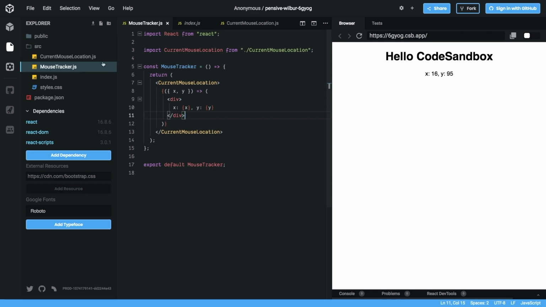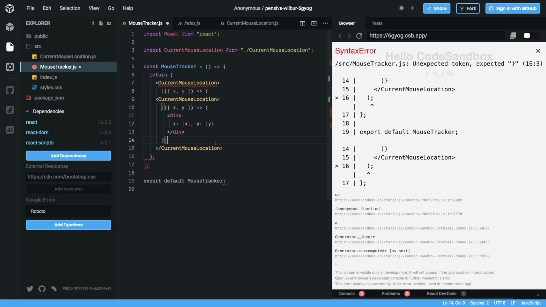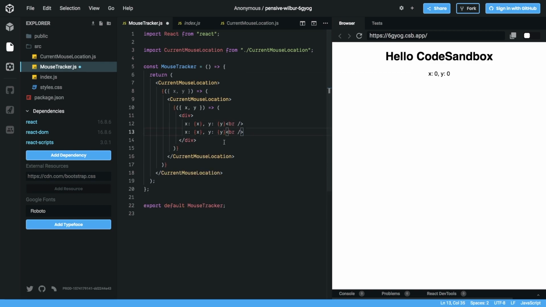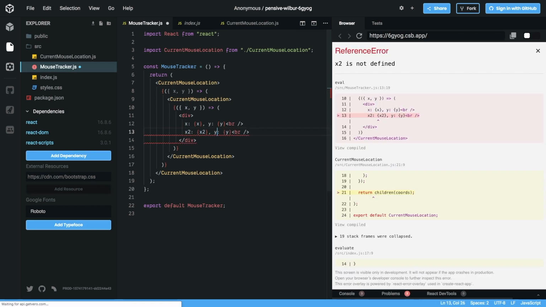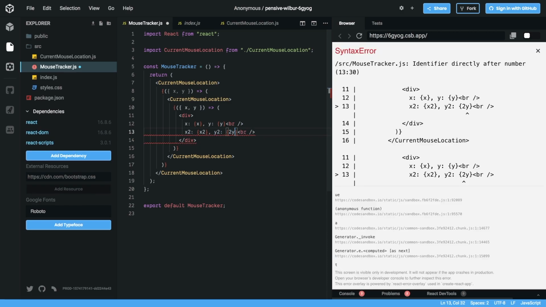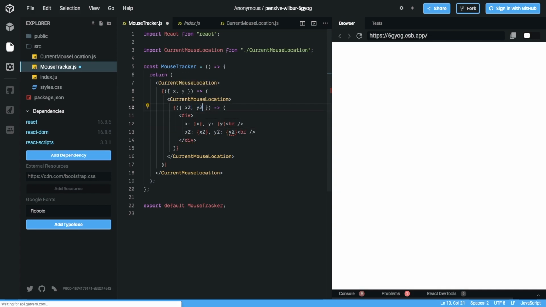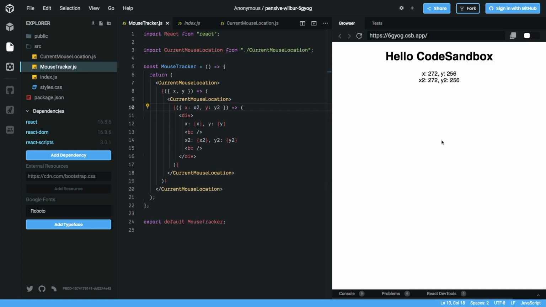Now this won't have the same problem as we had last time, because let's just say that we wanted, say, a different set of mouse locations as well for some contrived example here, and we have two sets of X and Y. All we have to do is, assuming that these two values are different for some reason, simply do X2 and then Y2 like that. If I can type it out, Y2, and then all we need to do is simply name this one X2, Y2, and destructure it differently. So that's all we have to do in order to get the new values.